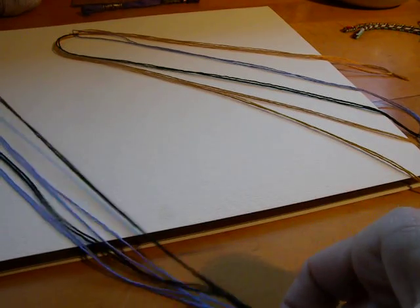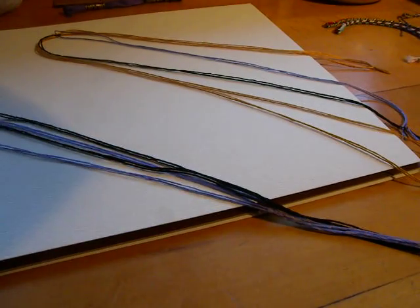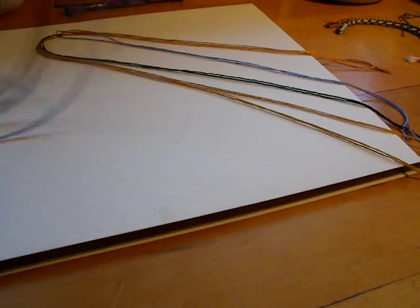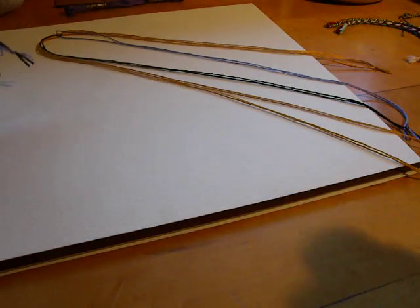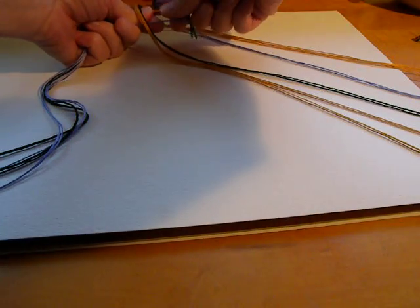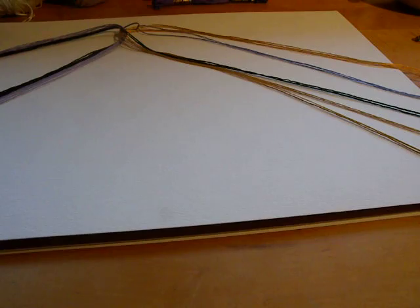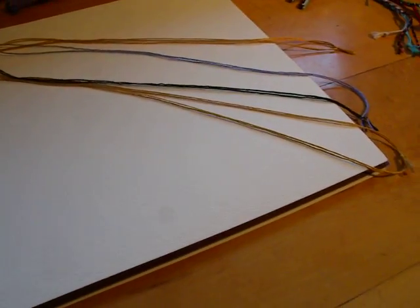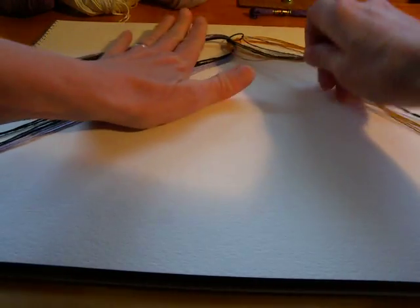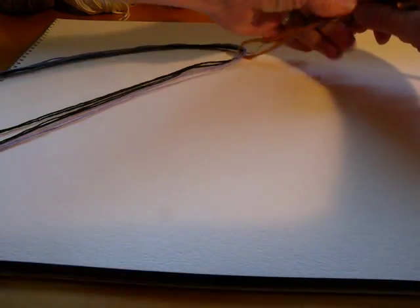And the other half of the handshake join will be these 2 doubly long bicolor loops. So I'm just going to bend them in half. But before I do that, I'll thread them through. Let's see if this shows. Those 2 doubly long loops are going to be hooked through the one single loop and around the double loop. So this is my setup for the handshake join, and for the first bit of this braid, I'm actually just going to use the right half as a header cord.